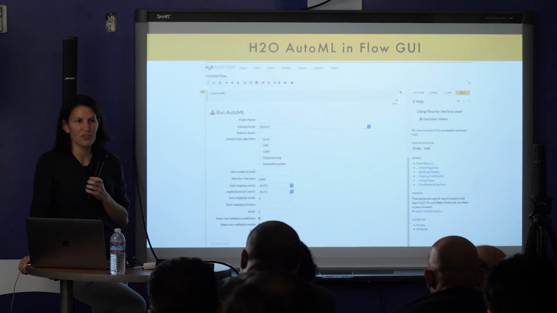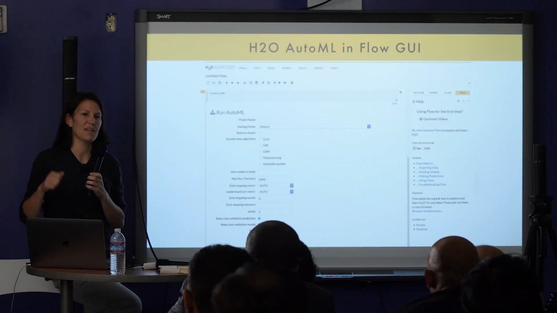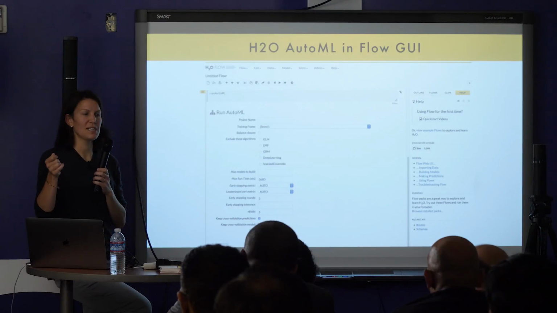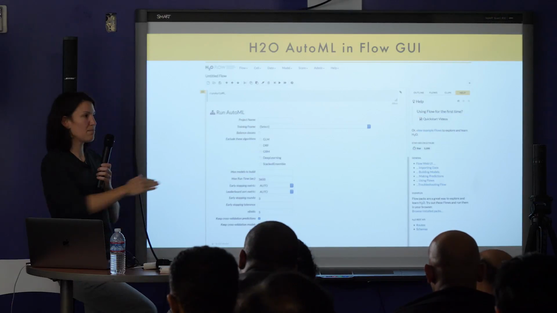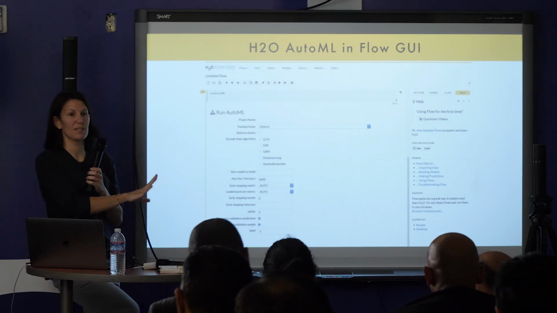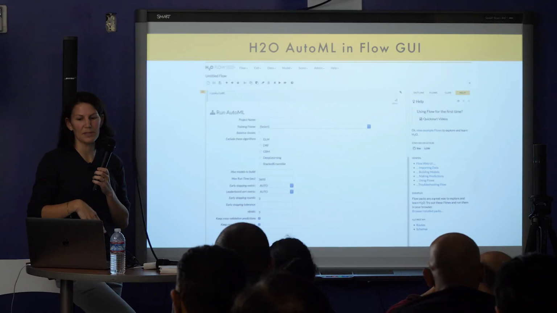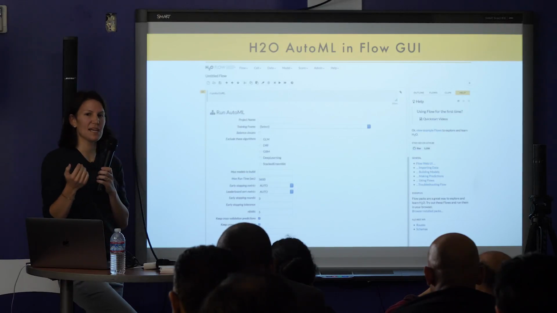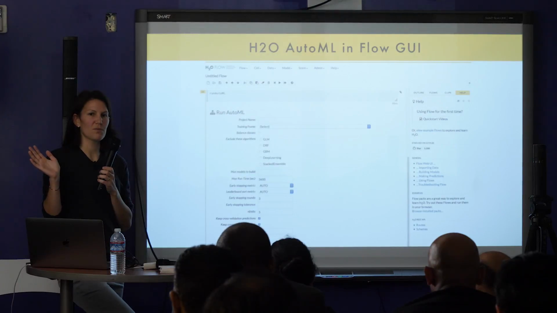So one of them is called the training frame, so you just have to select which data set you're looking at, and then once you load the training frame in, you'll see the column list, and then you can tell it which column you're trying to predict. And then there's actually more fields here than you really need to deal with. In Flow, it exposes all the fields that we have available. But generally, with AutoML, you basically just have to say, here's your data set, here's the column that you're trying to predict, and then how long do you want this to run for?